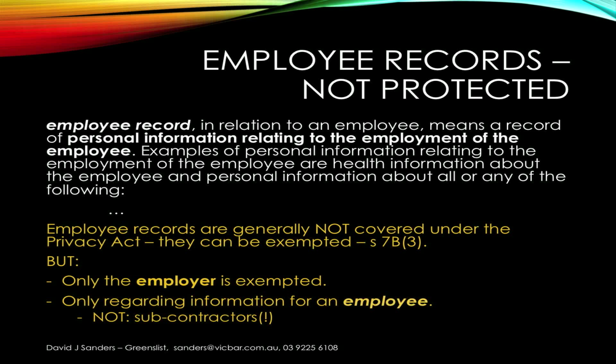Employee records are not protected. This has always been a controversial effort. I just note in passing that employee records, which cover all sorts of things including disciplinary processes, are excluded from the Act, but only so far as the employer is concerned. So subcontractors are not covered, records related to subcontractors, and third parties to the relationship cannot rely on this exemption. So what is an employee record to me might be personal information to you.